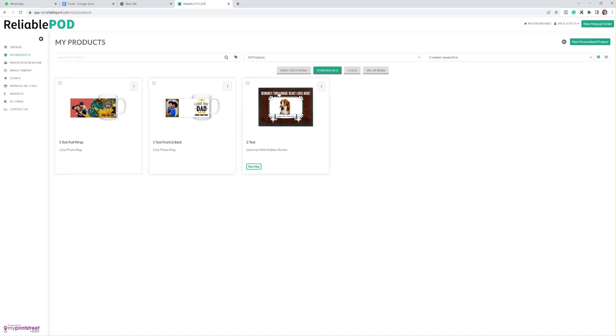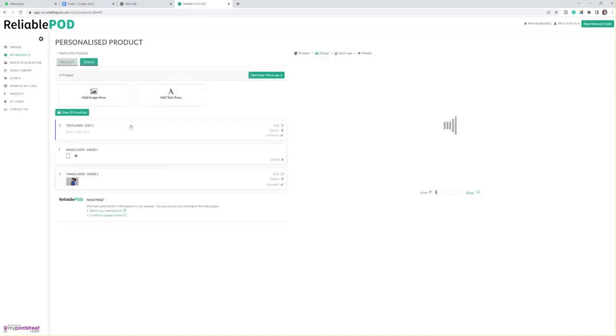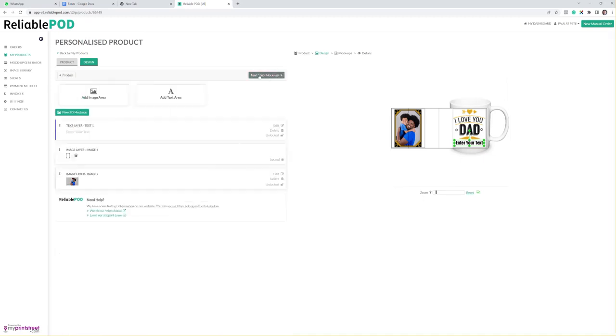So I'll push them both now, just a couple of things. When you're creating these, sometimes you can make spelling mistakes. You don't need to go back and change everything. If you click in here, then click on Edit Design. If you've made a mistake in your text field, let's say you've spelt that wrong or got an upper or lowercase wrong, just go in there, edit it, update the layer, and then click all the way through to create your mock-up, so you don't have to redesign everything.